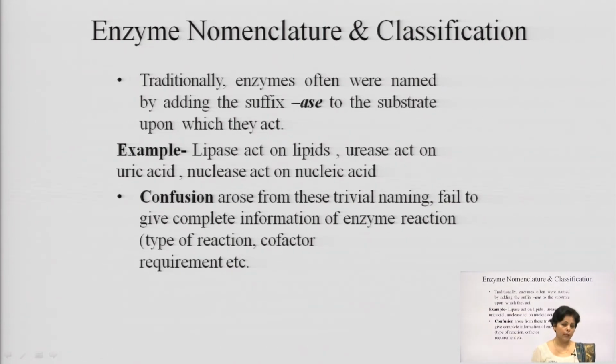In this way enzymes were traditionally named, but because of this there was a lot of confusion due to this tribal naming. We were not able to explain what type of reaction is going on, which cofactor is needed, or where particularly the reaction is happening. So there was too much confusion in this tribal name.